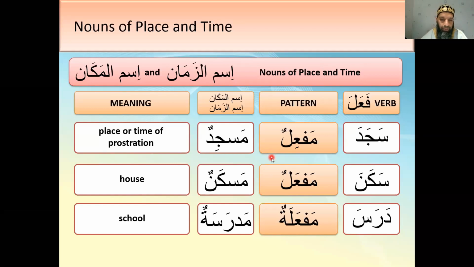So this is just some general information. Alternatively, you can just learn madrasatun is a school, maskanun is a house, masjidun is a masjid. You just learn it like that. You just learn the meaning of the word, job done. But I'm showing you where the word comes from. It comes through a template, and other words can also use that template. So I'm just showing you there.